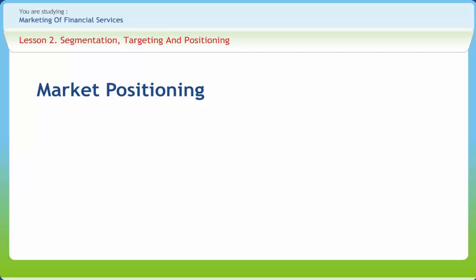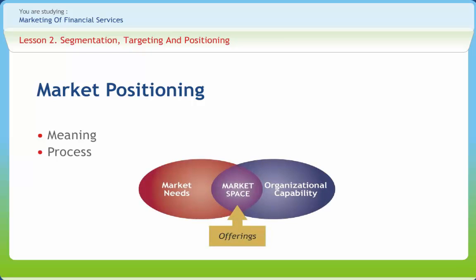The third and final part of the Segmentation, Targeting, and Positioning (STP) process is positioning. Positioning is undoubtedly one of the simplest and most useful tools for marketers. After segmenting a market and targeting a consumer, you proceed to position a product within the market. Positioning is all about perception — it refers to the consumer's perception of a product or service in relation to its competitors. You need to ask: what is the position of the product in the mind of the consumer? As perception differs from person to person, so do the results of the positioning map. Products or services are mapped together on a positioning map, allowing them to be compared and contrasted in relation to each other.